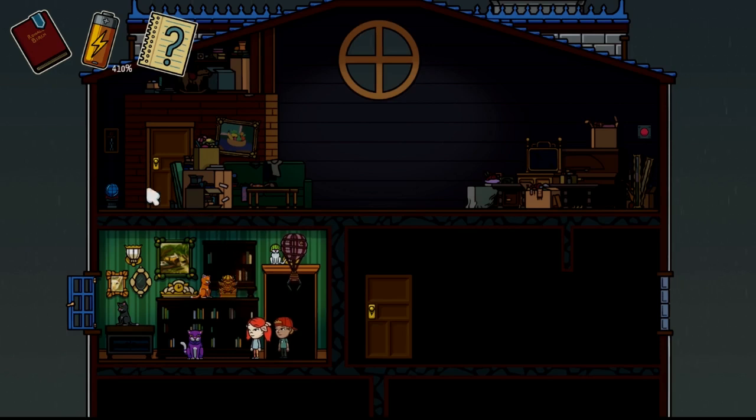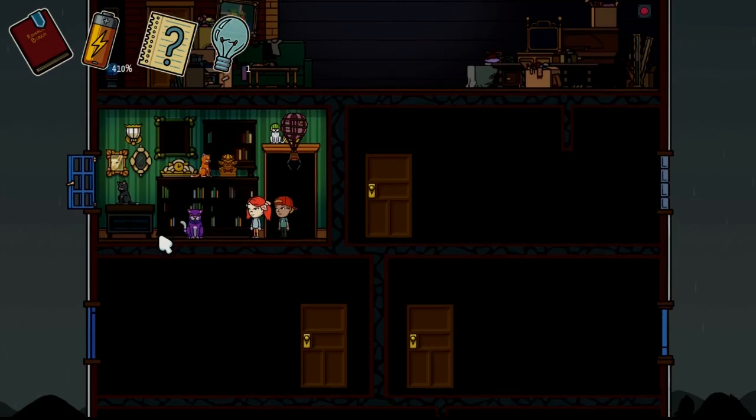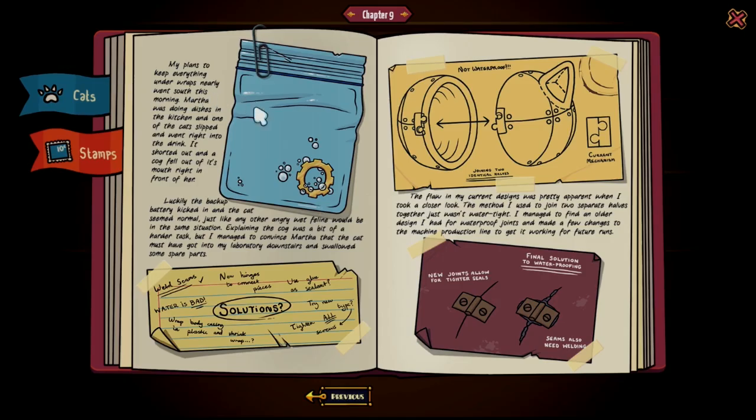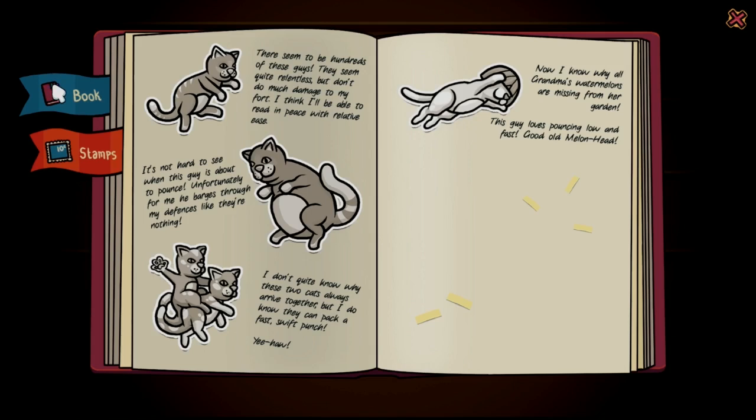So in order, there we go. Oh, and there's the secret area. We get the stamps, which are a collectible. Oh boy, stamps. Let's see where we're at. That's always fun to collect. And yeah, these are the stamps that I have. So we're missing 5, it looks like. And they're just there. It's not that big of a deal.